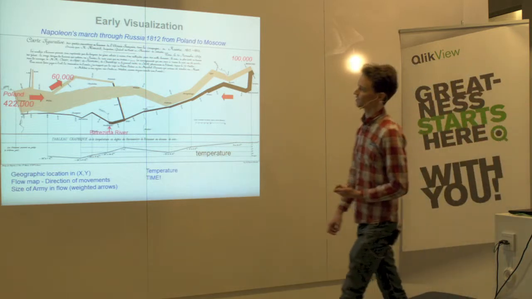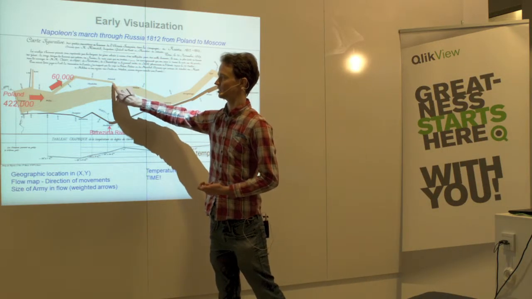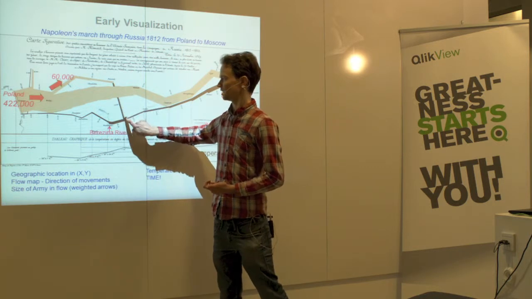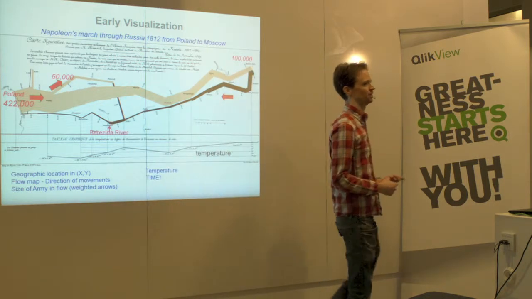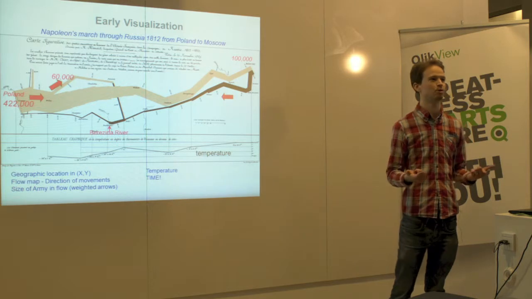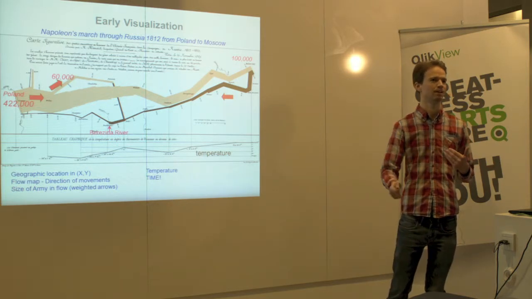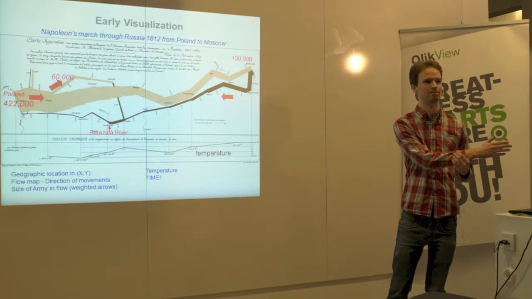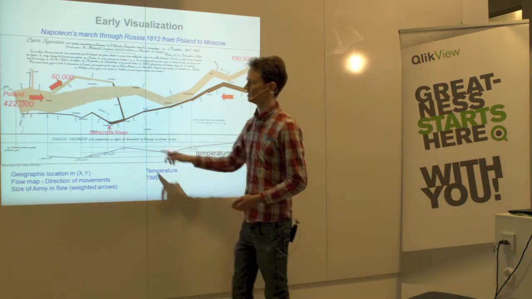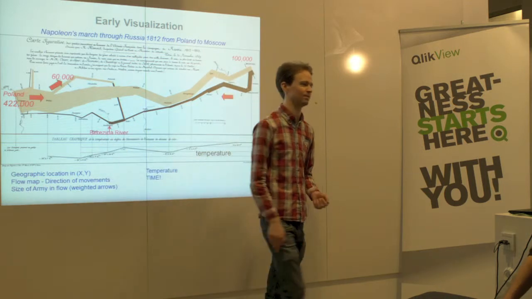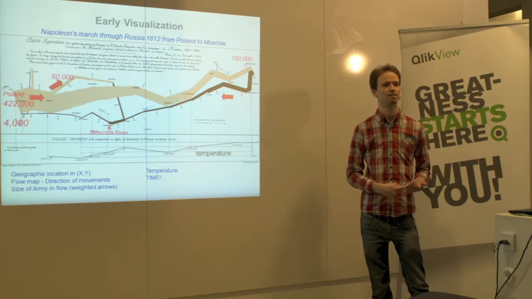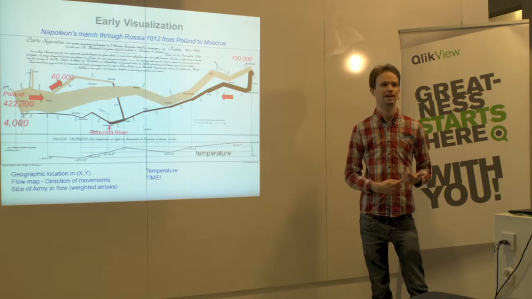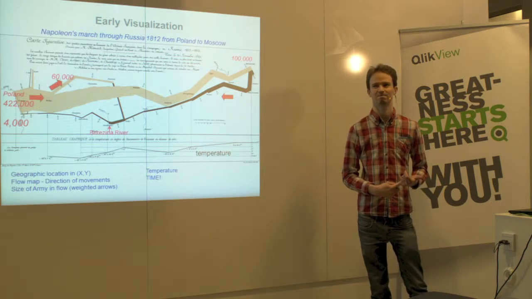So, he actually asks his soldiers up here to come and support him. You can even see here that he's lost some soldiers just sitting around. But they come here, his army gets bigger, and he reaches Beresina River. And this is one of the last battles where he's caught, and the Russians have caught up to him, and he pulls half his army on one side of the river, and half the army survives by making it back. So this is his vanguard. This is where he loses half his soldiers protecting him. And he arrives back in Poland with 4,000 soldiers. 1 out of 100 survived. The 99 rest died.